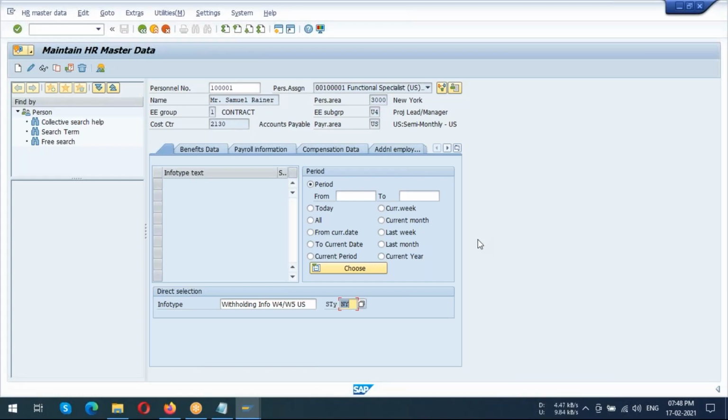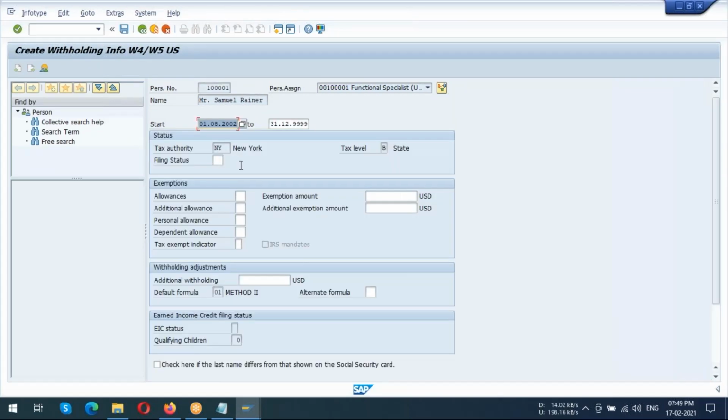So exemptions should be calculated for the year. So it is $5,000 into 12 months, it's about $60. So ranges are to be maintained, right? So UST tax, so yearly taxes are there, but the ranges 10% or 15% are there. So when you come to this, status should be maintained like this, PA30, and come to 2011, 2010. So go to create this.